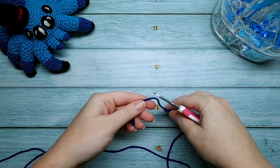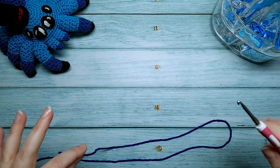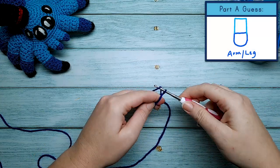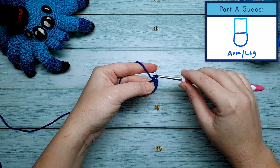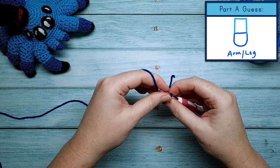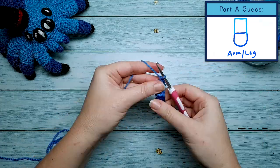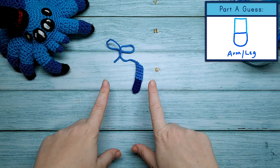We're starting off with part A, but I don't actually know what yarn weight and hook size I'm supposed to be using because it doesn't say in the pattern. For that reason I'm just going to stick with my usual 3.5 millimeter hook and 8-ply yarn. I'll be making this in blue, starting part A with my darker blue. Part A begins with six single crochet in a magic circle, and then for the rest of this piece we're just going to do six single crochet for each round, but after round five I'm going to change colour to my medium blue.